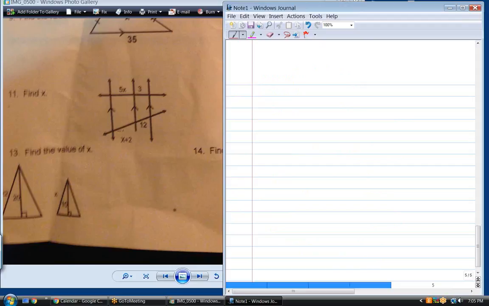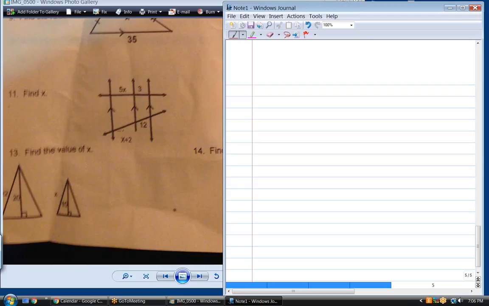Whenever you see a bunch of parallel lines like this, whether it's a triangle or a trapezoid or a couple of trapezoids. In other words, this thing here is a trapezoid, that's a trapezoid, and the whole thing is a trapezoid. Which means I can analyze it exactly the same way I analyzed the triangles and also the trapezoid that I told you about. So what kind of ratios? Give me a ratio equation.